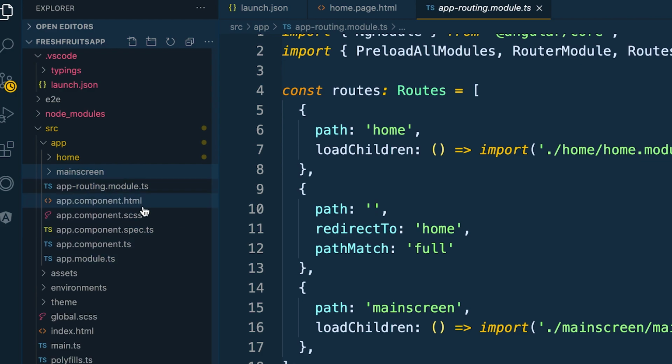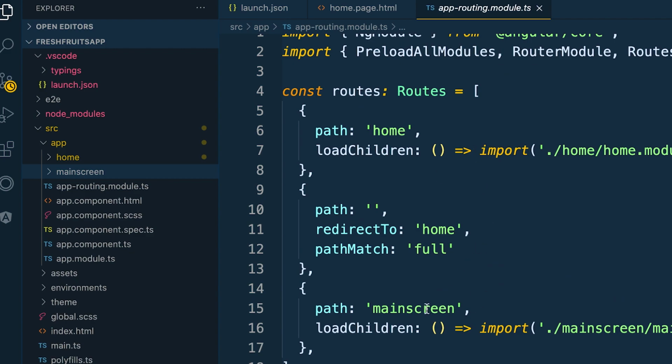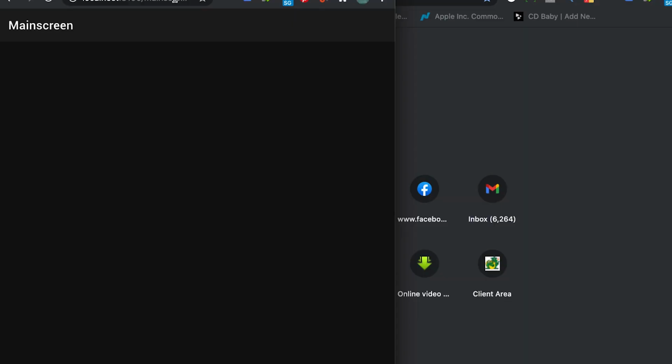And so we have to route our page from this default home page to this one. So what we'll do is simple. We just copy this page name into our redirect to. And so instead of home, we'll remove that and then place our main screen page. So we save that, and if we go back to our browser, good, so we have now our home page right there.